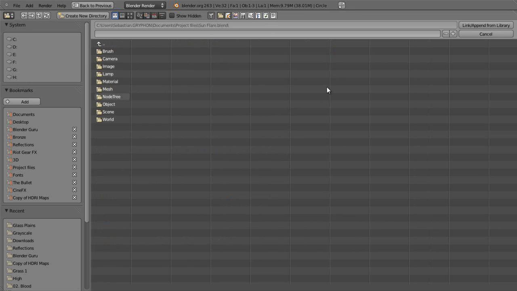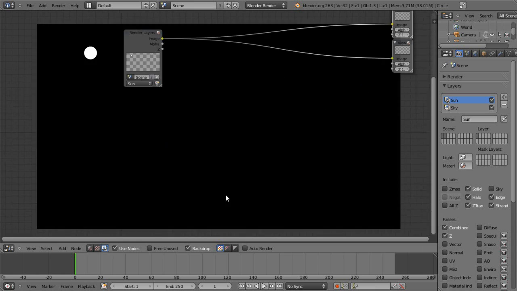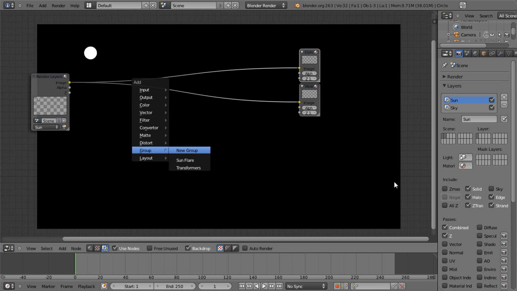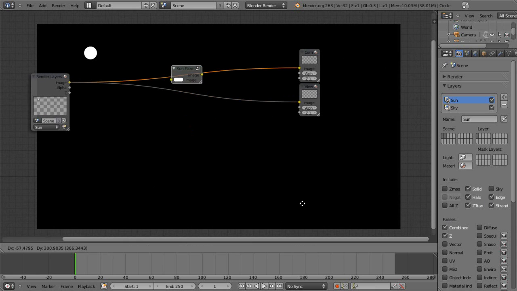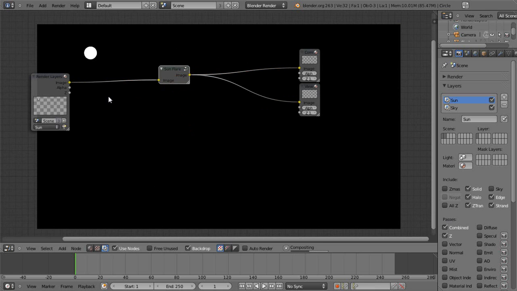Now, if you actually click it in Blender, then you can go into the project file data and just hit node tree. And now, as you can see, I have the 2 groups that I saved in the actual project file. So now I can just hit A to import both those groups, and then hit link append. And now, if I go over here to Group, hit Sunflare, and then just move sunflare in the middle of the compositor, and then Control-Shift-Click the sunflare.